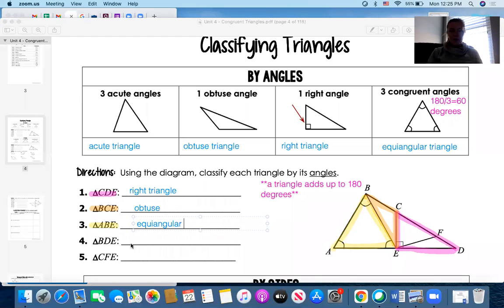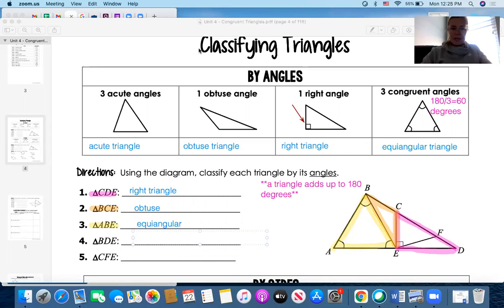Okay, so also I'm really horrible at spelling. So I probably will spell equal angular like a bajillion different ways by the end of this section on triangles. The good news for you guys is that your tests and your quizzes are all multiple choice, and I'll make sure I spell it right on there.